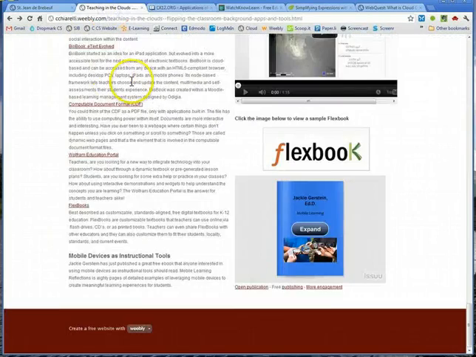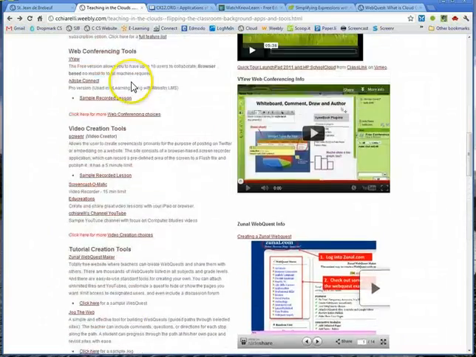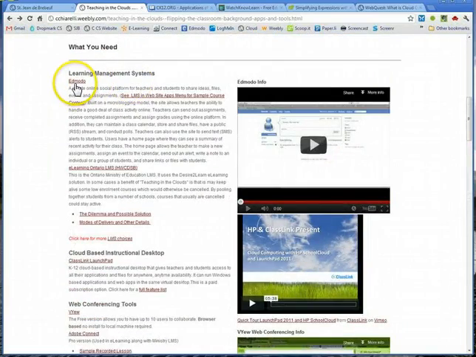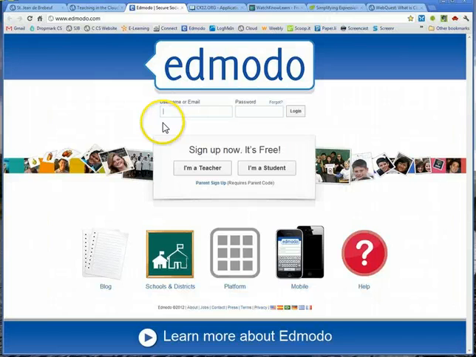Like I said, the LMS, that's the fancy word for a place where you put your stuff, that I use is called Edmodo, and I'm going to go there for a second. Basically, if you wanted to use a site like this, what you would do is sign in as a teacher. I'm going to sign in right now. I've already become a member.